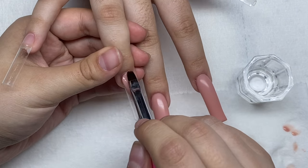Okay, and now we're going to move on to the mummy nail. I saw this nail set and I really liked it because I really wanted to do this mummy nail art. I just thought it was so cute, and it's simple, and it doesn't really look like a mummy, but you know it's a mummy. It was honestly pretty easy.